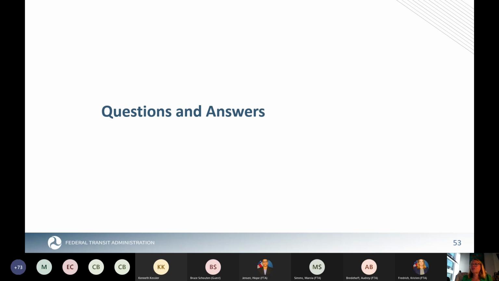So there's a question about, are certs and assurances documents required at the time of proposal? So certifications and assurances, as we talk about them at FTA, is something that recipients sign in TrAMS as a part of their grant approval process. If you're talking about the 3 certifications that we talked about in this presentation, TVM, which is Transit Vehicle Manufacturer, Lobbying, and Buy America, those need to be signed and sent in with their bid.